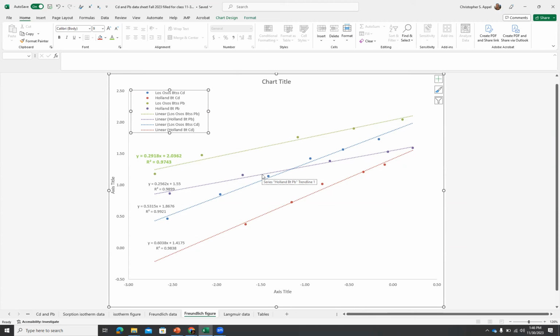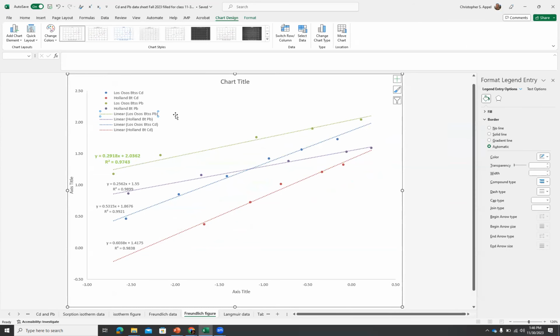All right, you all know what to do to make it look better, but I'm gonna make a couple more suggestions. Those suggestions are in the legend, we need to change the order. You know how to do that, but we don't need the legend entries that say linear. So if you double click on those, you'll select them and you can just delete them.